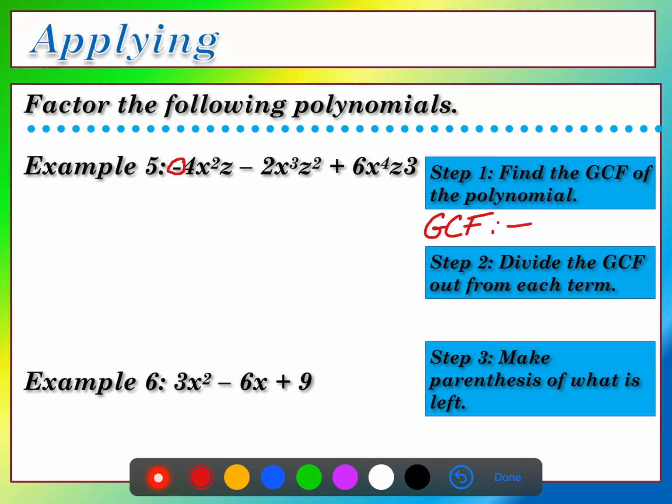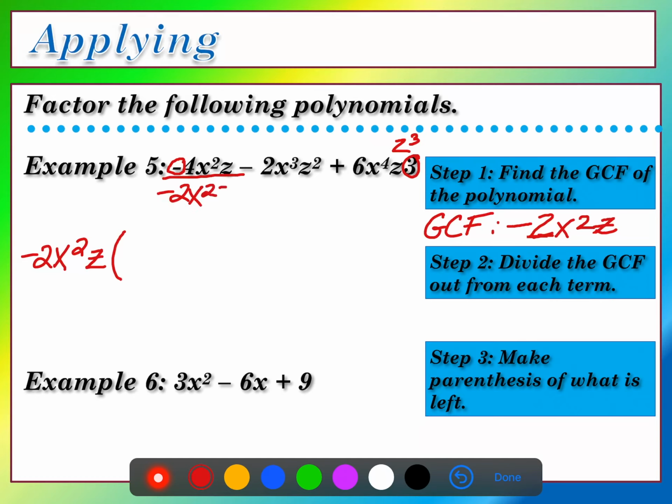All right, so the GCF here, I've already decided I'm going to make it a negative. All right, between 4, 2, and 6, you could take out a 2. x squared, that should be z to the third. And I could take out a z. Put a little crossbar in my z so that it doesn't look like a 2. All right, so my GCF, okay, that's going to stay on the outside.